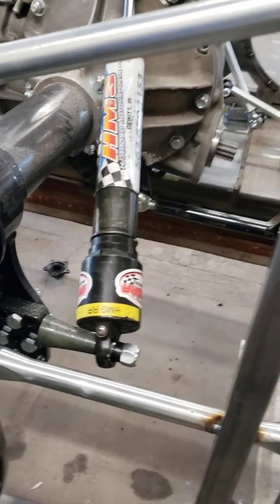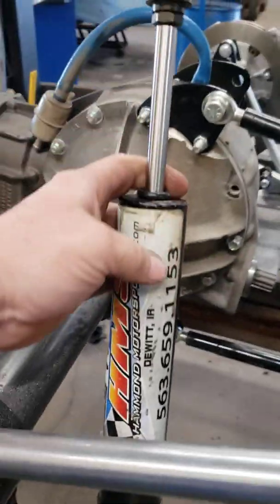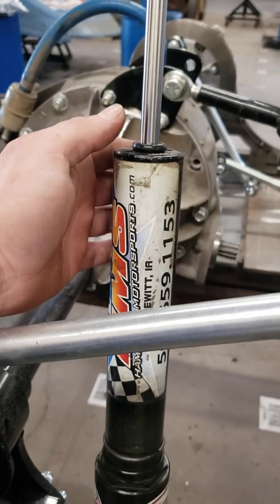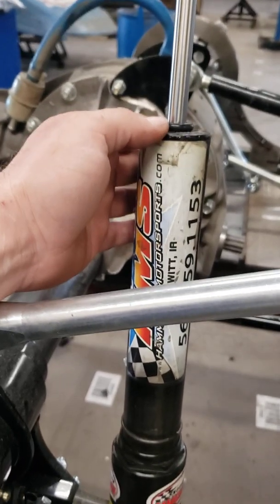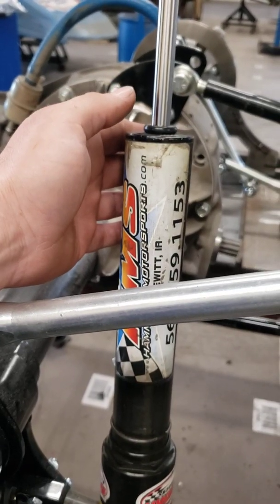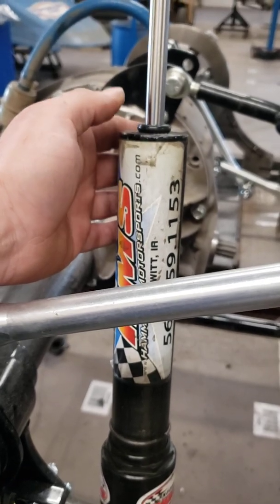And another tip that I want to talk about too that's very important. I've got my right rear shock set to the length that I want to use. Sorry I didn't get the stop in here to hold it to where I want, but this is very, very important too. The shocks that I'm going to use for building this car will never be raced again.